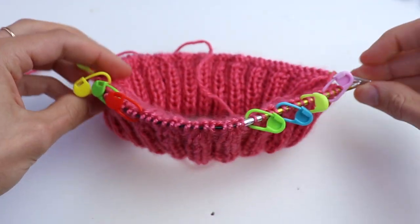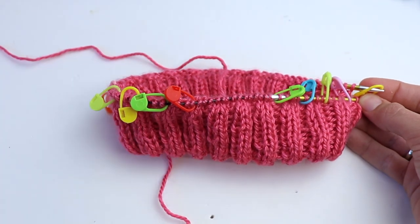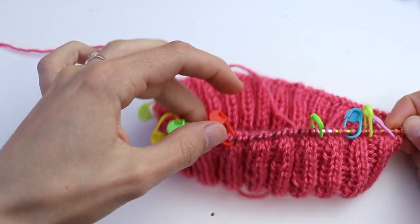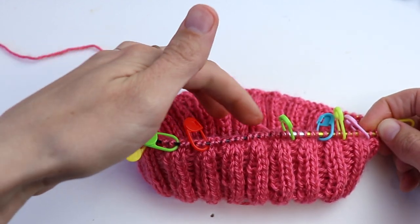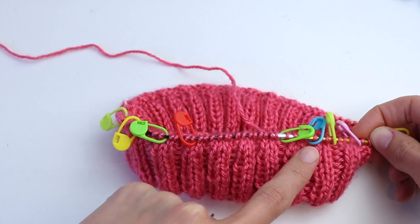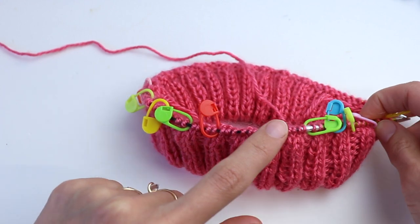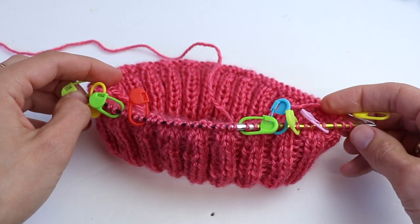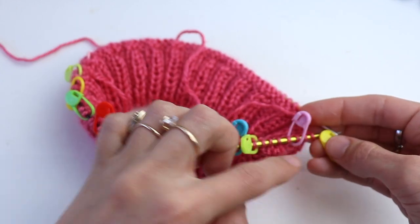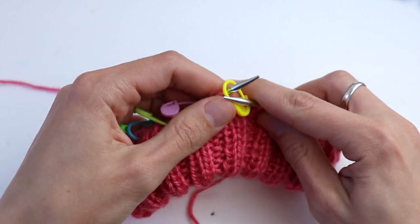And now we will work in rows. We will knit first till the red stitch marker, then turn and work till this green stitch marker, then turn again and knit till green, turn till blue, turn till yellow, turn till this green, turn to the violet, and then we will return to the beginning of the round. So let's get started.